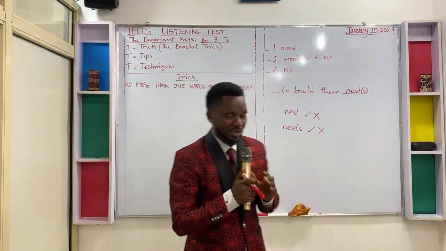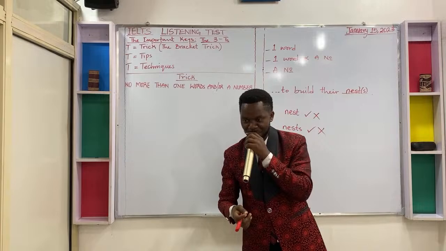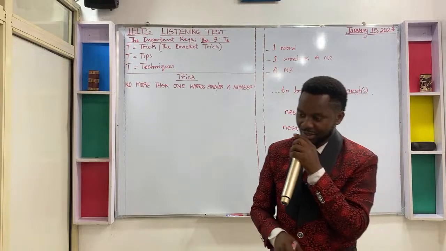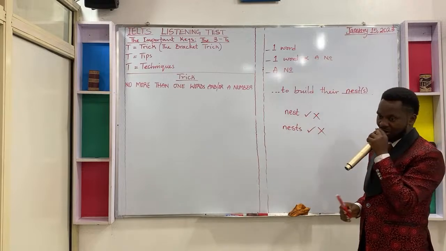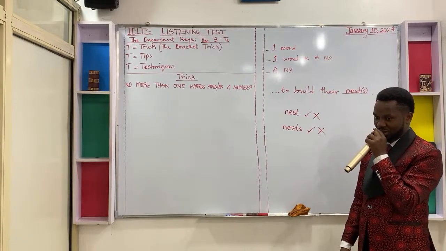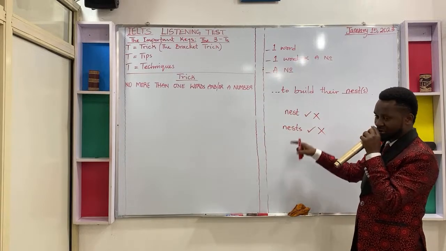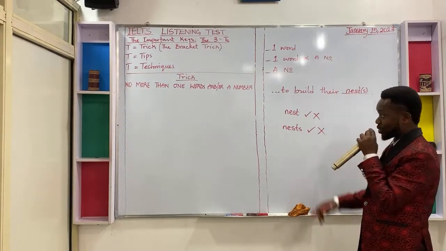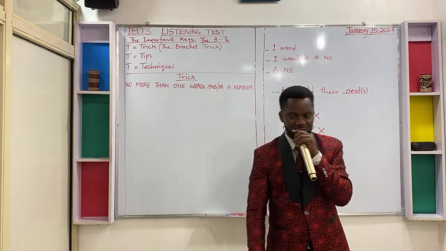So what does that mean? If my examiner wants the nest to be in singular, I have it there. If they want the nest to be in plural, they take the S which is in bracket. Do you understand? So if you write nest singular and what they want is nests, you know this answer is incorrect, right? You didn't hear correctly. If what they want is singular nest and you wrote nests, it's also incorrect. It means you didn't hear properly. So the bracket trick needs to come in. Please, do we understand this?